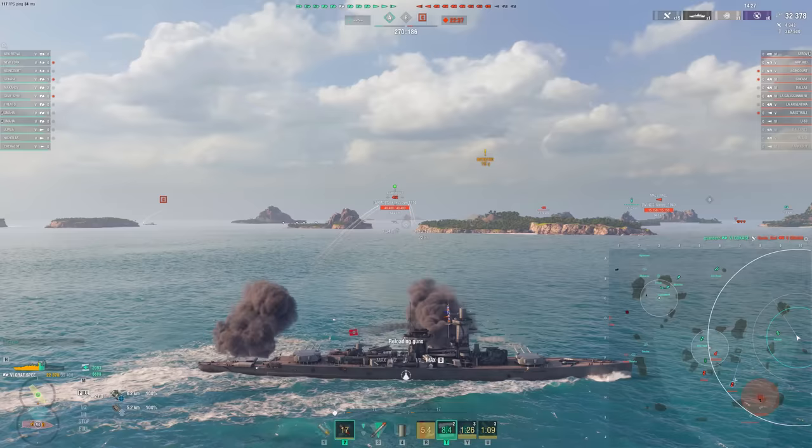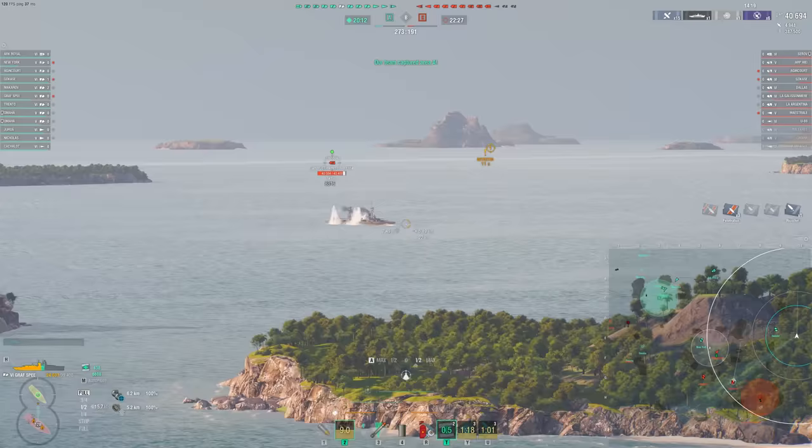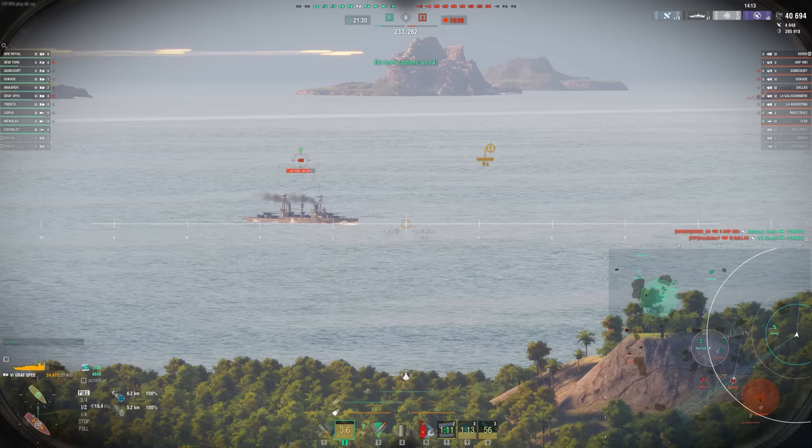We can kind of hang out here. Don't have to give up too much ground, I don't think. I'd rather not give up so much ground. Oh, are we getting the outnumbered here? Ah, that's why our dispersion looks so good. That might be a really good skill that I've just been kind of sleeping on.